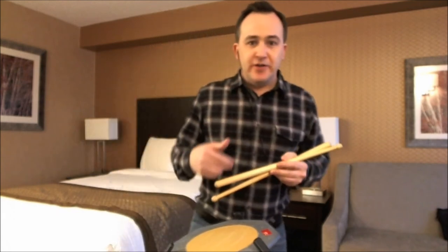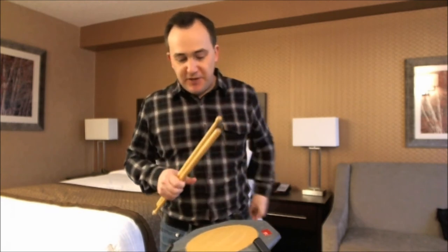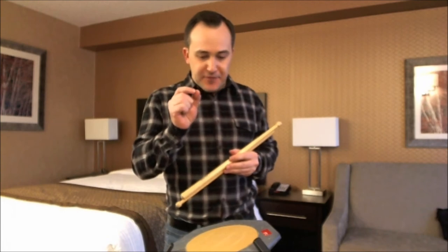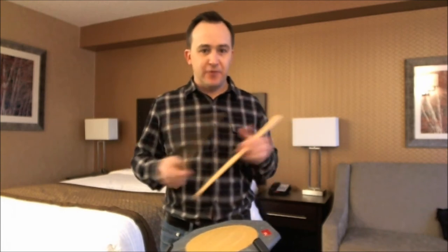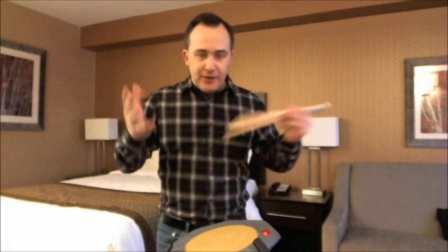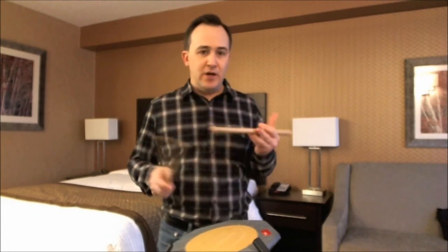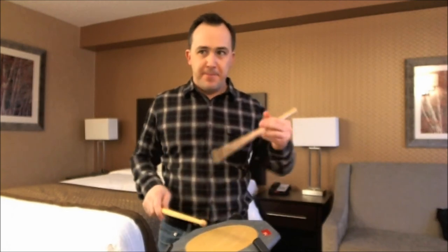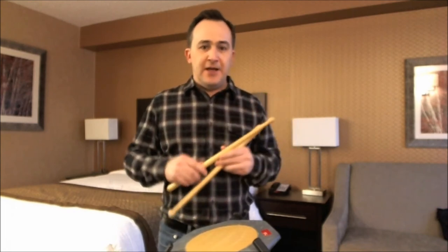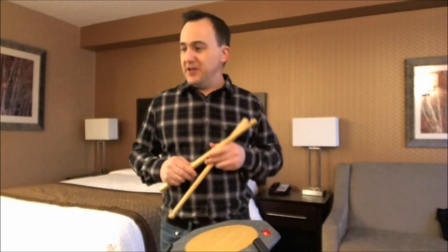While we slow it down, there's another concept that's important to discuss and isolate. That is the notion that pipers will play this rhythm and practice it slowly, but they won't alter the length of what they call the cut. This rhythm — for example, one and-a two, and-a three, and-a four — that's called a cut dotted, or a dotted cut. It means there's a dotted eighth note and then a sixteenth note, and they want to cut the sixteenth as tight as they can. Even when they slow it down to practice much slower, they keep the cut very, very tight.